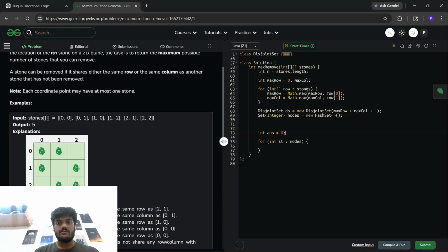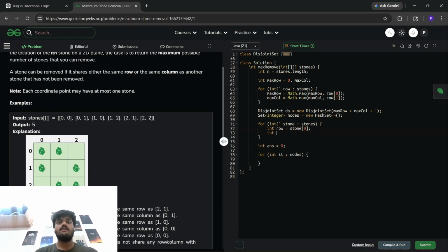Int answer is equal to 0. And over here I need, for each stone inside stones, to get the current row, which is stone at index 0, and then I need to get the current column.